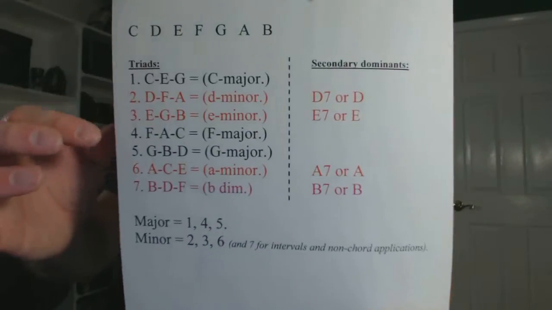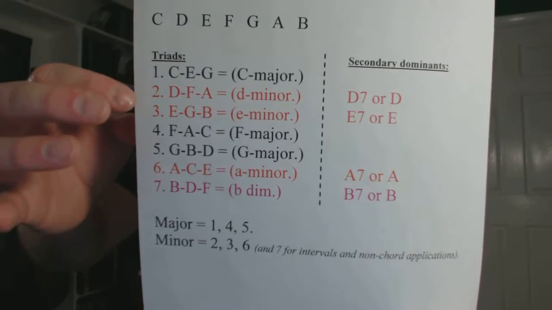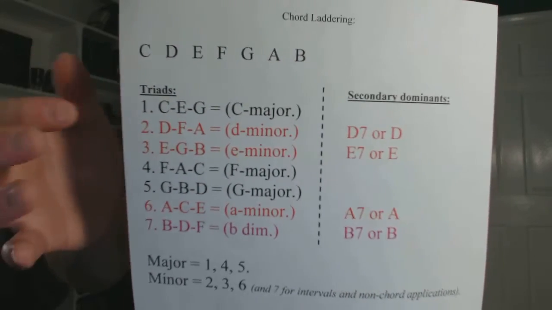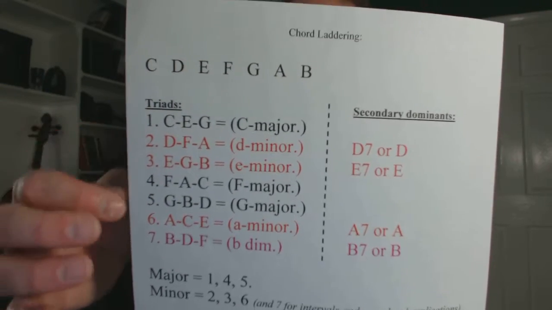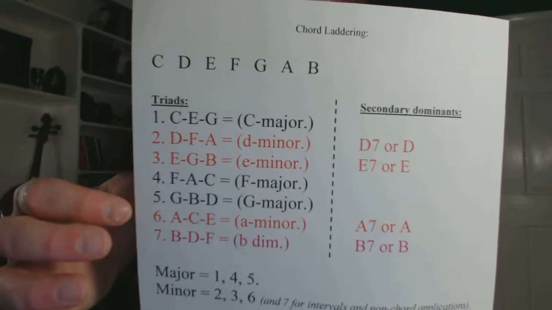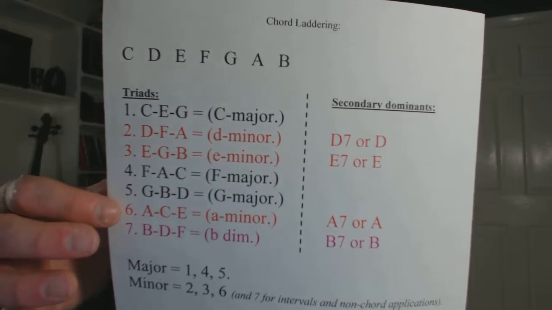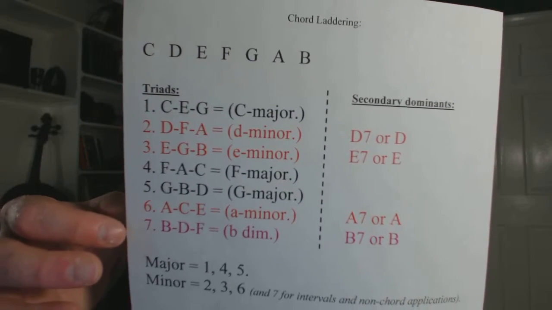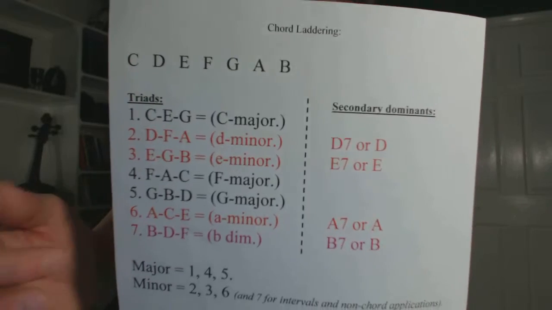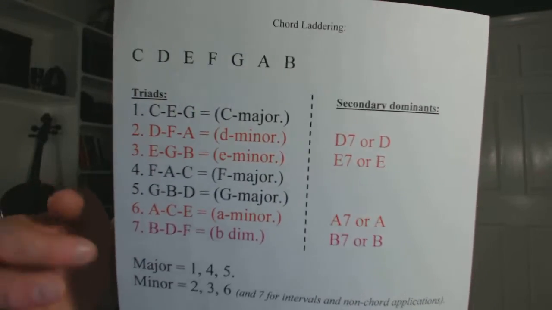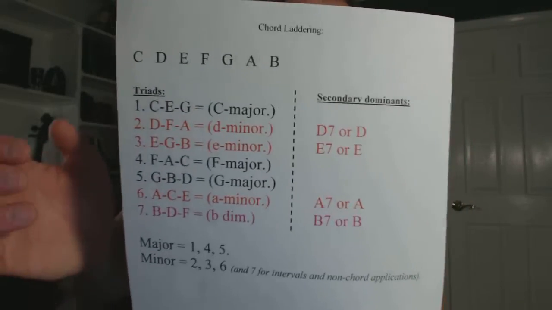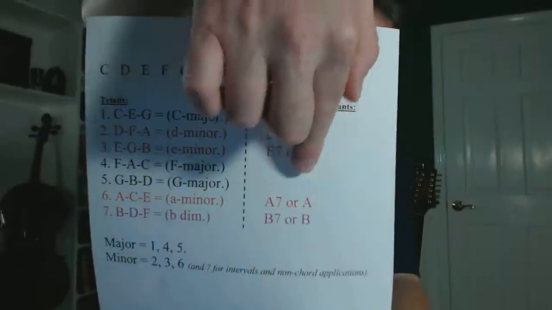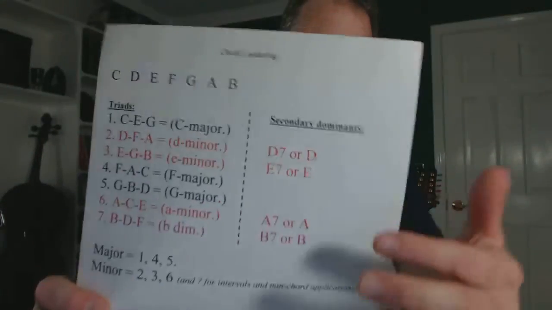But the answer is, if you remember from the first video, the chord laddering generates major chords on 1, 4, and 5, and the 2, 3, and 6 chords are minor. I did those in red. I did the diminished chord, the 7 chord, in pink, because it's more minor than major, but it's diminished. It's a bit of a different chord, so I separated that out with the colors. But if you look over here on the back of the sheet, this is the secondary dominants.